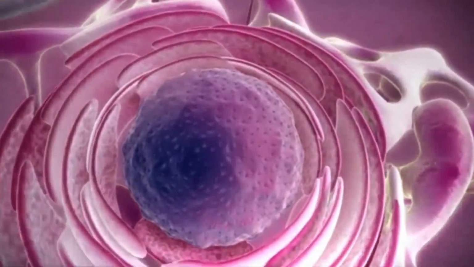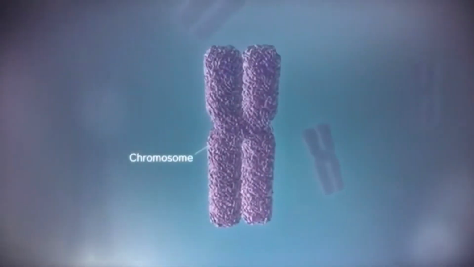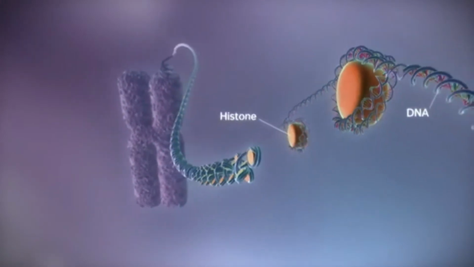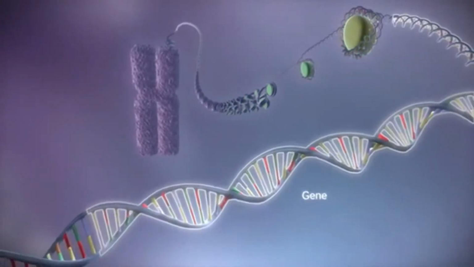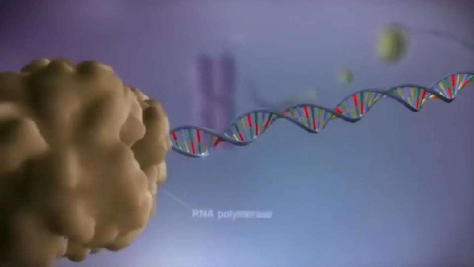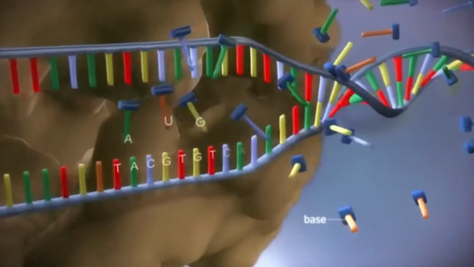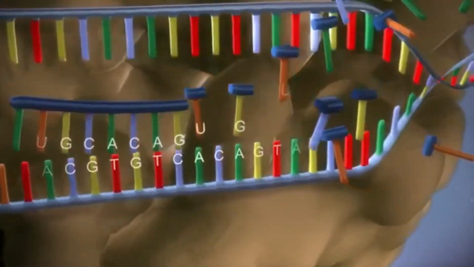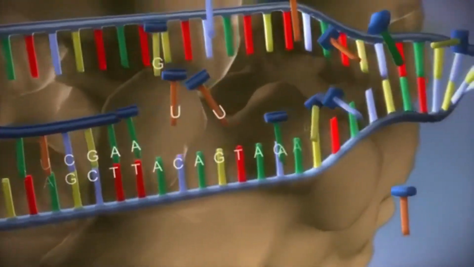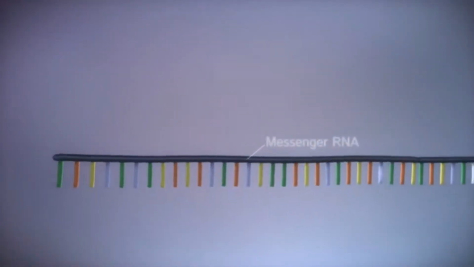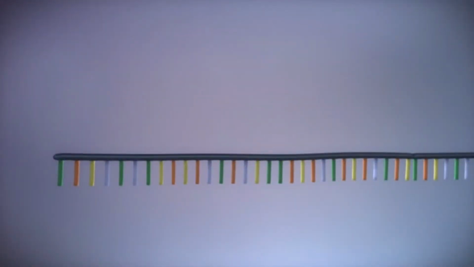Transcription occurs in the nucleus of a cell, wherein a chromosome, part of the DNA double helix, unwinds and unzips so that the 2 strands separate to expose the bases along the template strand. Then the RNA polymerase, an enzyme, joins up the free nucleotides with their complementary base pairs to form a complementary mRNA strand. The mRNA strand then leaves the nucleus via the nuclear pores to the cytoplasm.